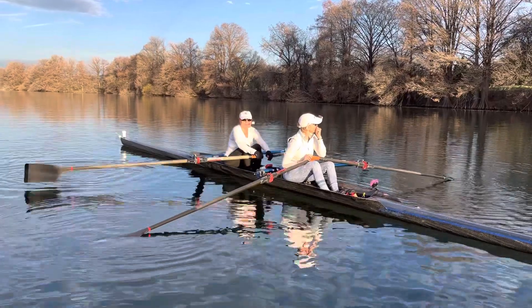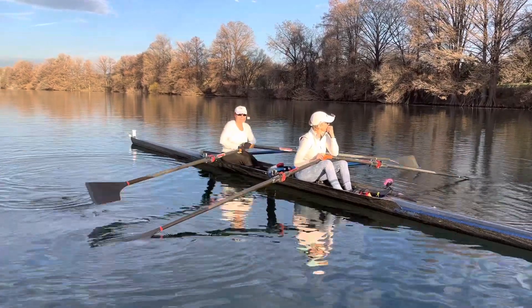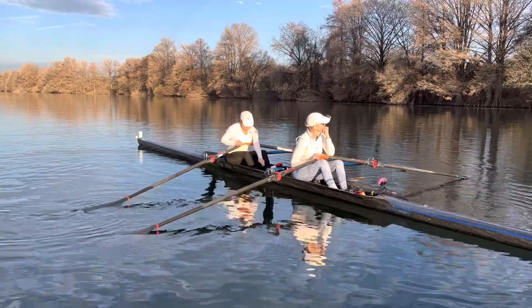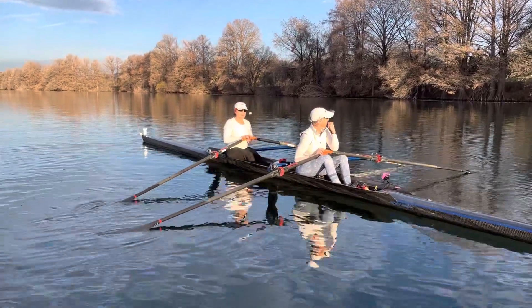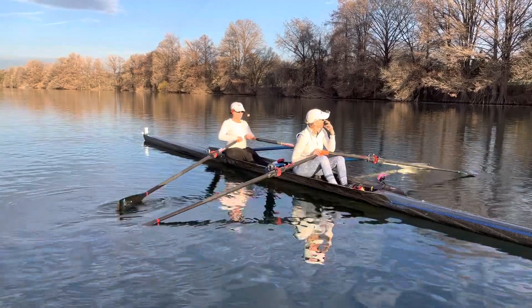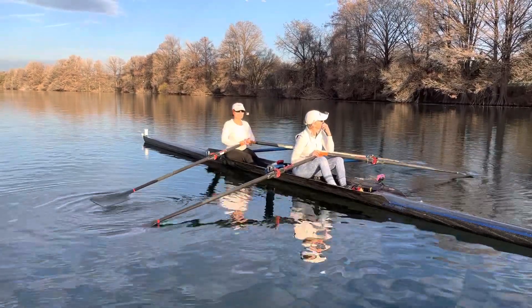Now you're going to go to the finish, and you're going to do two more where you're holding on to them. Gloves come off finally. And I'm going to do what? Two more where you're going to hold on to them, but it's still the same concept. It's almost like you're going to let go of them, but you won't.